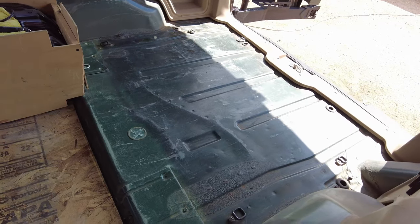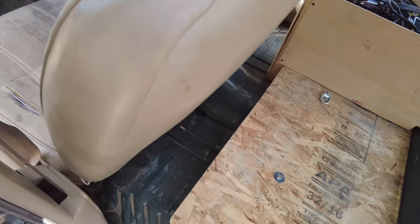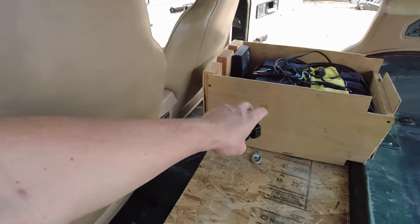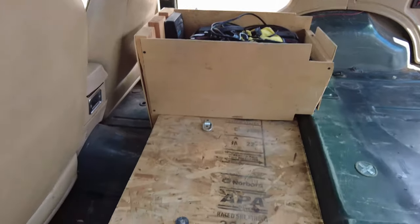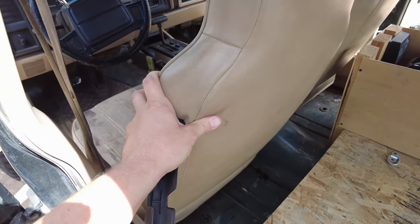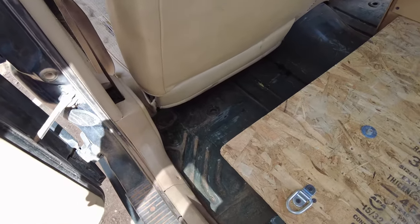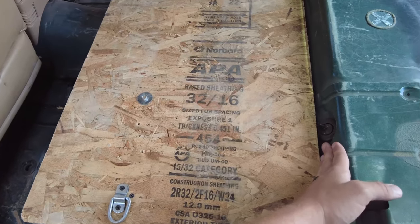So the first thing I did was just completely remove all of the overland and camping gear from the interior of the Jeep. The next step is to remove the whole auxiliary battery, everything in that box, and the platform. And then from there, it is time to remove the seats just to get the entire floor pan completely exposed.